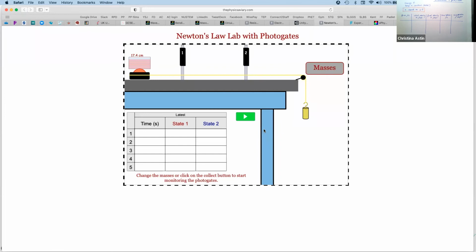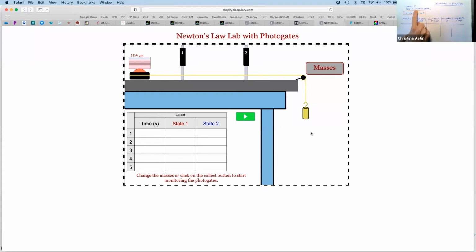I'm going to show you this one, but as I say, other options are available. Now, this one I like because it really does make the students do quite a lot of work. The setup here is that we're going to try to measure the acceleration, and we're going to show that the acceleration is proportional to the pulling force. And therefore, in that case, we've got to keep the mass constant, again, to make it a fair test.